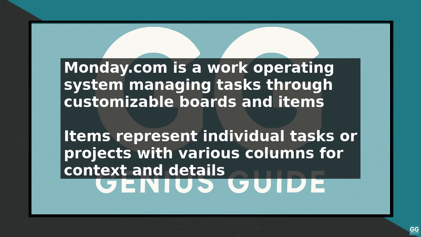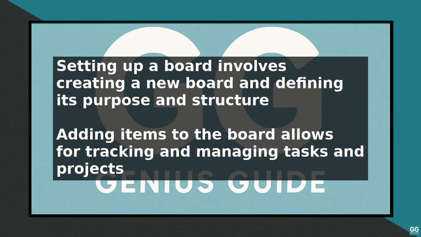The first step in integrating Monday.com items is to set up your board. This involves creating a new board and defining its purpose, such as project management or task assignment. Once your board is set up, you can start adding items, which represent individual tasks or projects. Each item can have various columns, including text, date, and status columns, which provide more context and details about the task. To integrate items, you need to connect your board to other tools and apps.